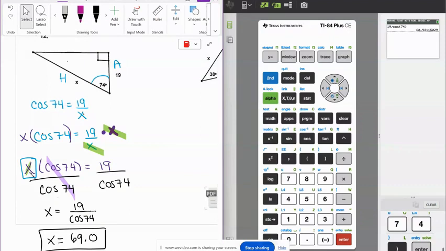It doesn't matter if you close the parentheses or not on the calculator. No, I usually close it. In certain scenarios, it will matter, like if there are other operations coming after it. It's a good habit just to close it, but in the ones we've been doing, it will not matter.